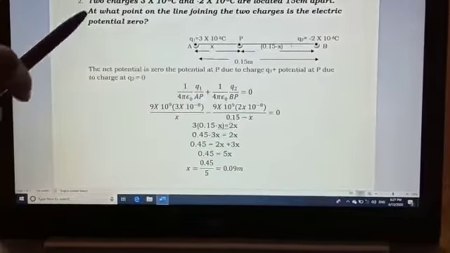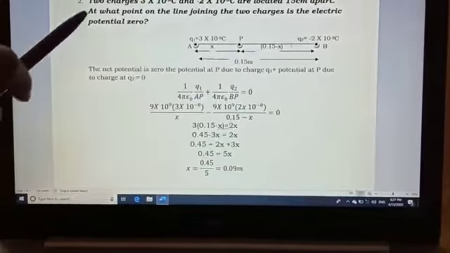So here also it is the same thing. V is 0, the potential is 0. So, 1 over 4 pi epsilon naught Q1 by AP, which you already know is the distance R1. BP is the distance from here to here. So substitute the values. You can take the common factor as we did in the first case. I have substituted everything: 9 into 10 to the power of 9, Q1 is 3 into 10 to the power of minus 8, divided by x. x is the distance from here to here, the point we require to find.